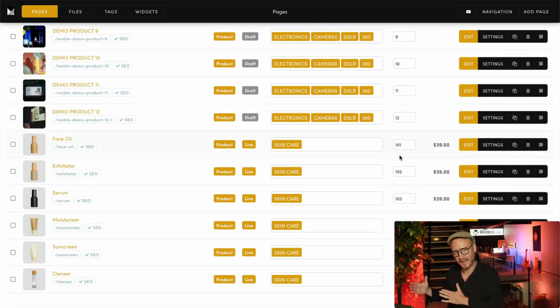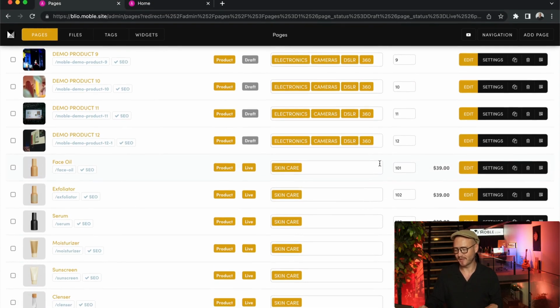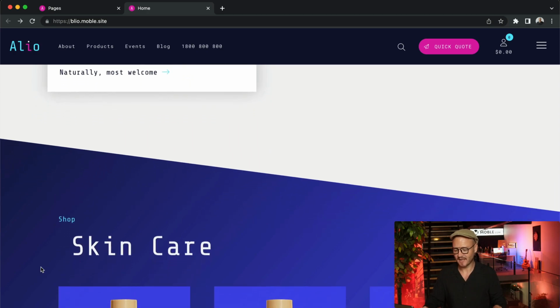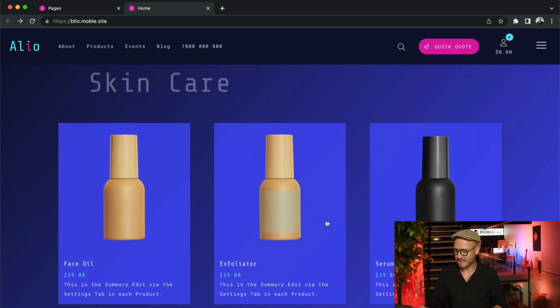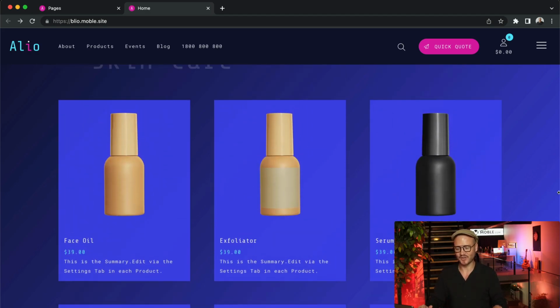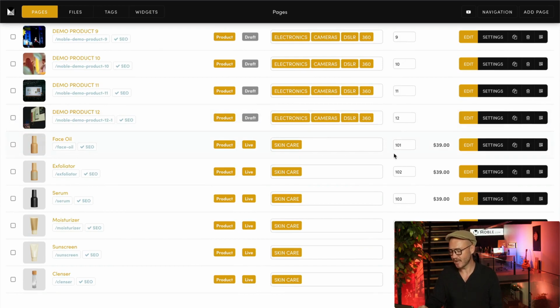So that's a nice way to work in terms of categorizing your pages, because these are going to go into a feed, and I'm going to put these into sort order. So if I jump over to the home page, let's have a look at that. Skincare, you can see my products here in the shop are in a nice sort order that I choose I want them to appear. So that's kind of sort order. If you do change a sort order in here, just remember to hit save at the top of the page. So if I click here, save will light, and now you can save it.